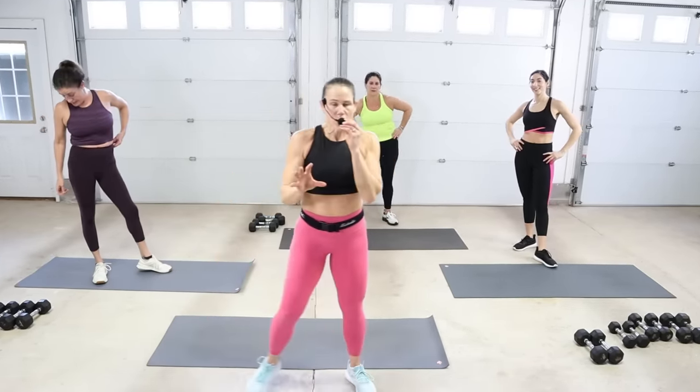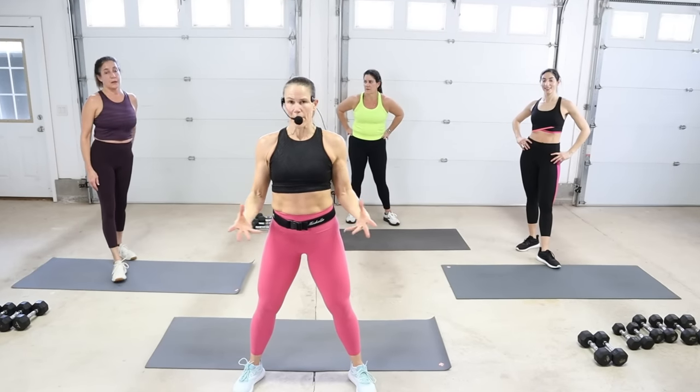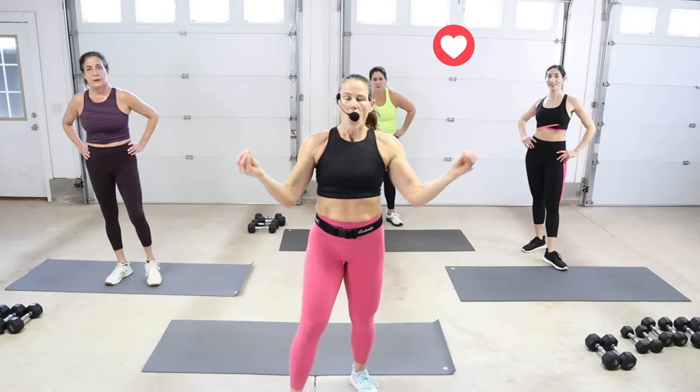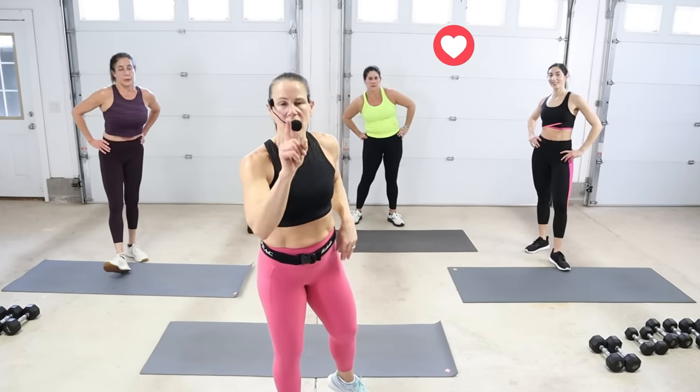Again, I hope you enjoyed that standing strength workout. Do this workout 2-3 times a week if you want to build some muscle, you guys. Great workout to incorporate strength and cardio, all those elements to bring you an amazing body.